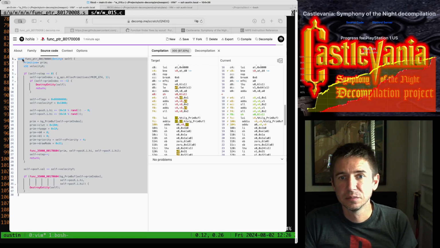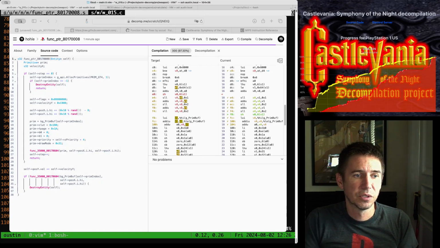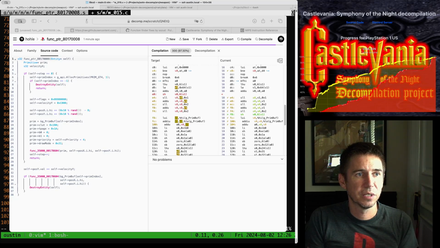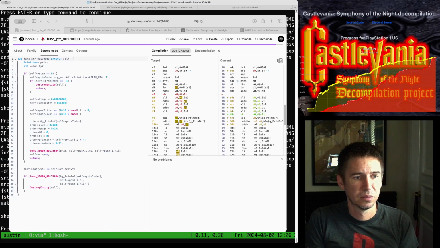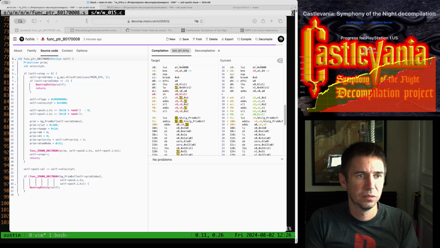And that's okay. So we're going to make this project. Oh, that's interesting. So the function signature is slightly different. Change that to match. What?